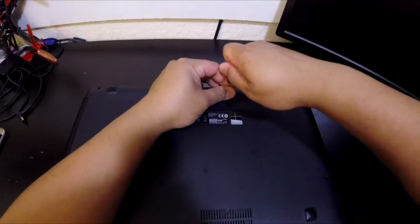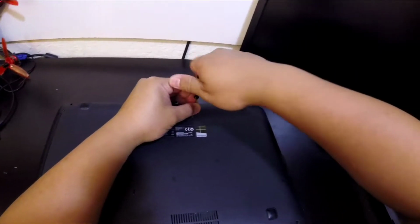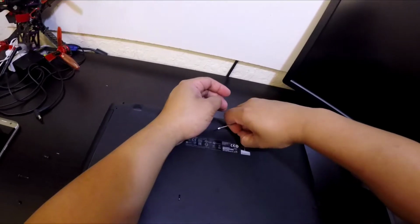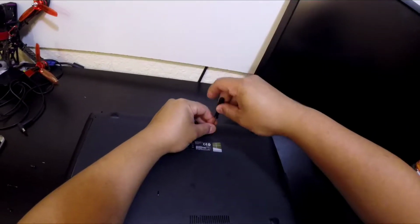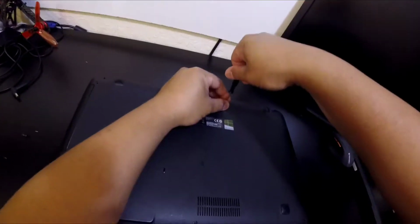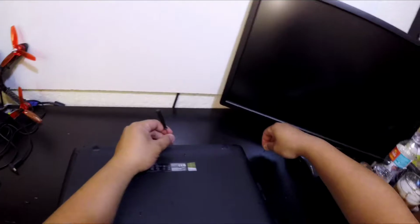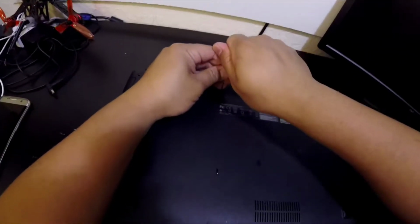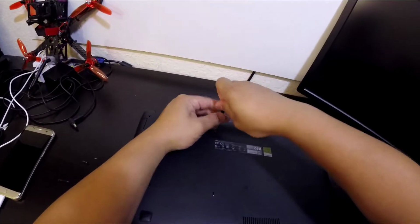Oh, this one's a little harder. Alright. If it doesn't want to come out, do not strip it by trying. A good suggestion is to push it in while you screw it out. And always remember, it's lefty loosey, righty tighty. Alright, so I'm going to push this one and twist.